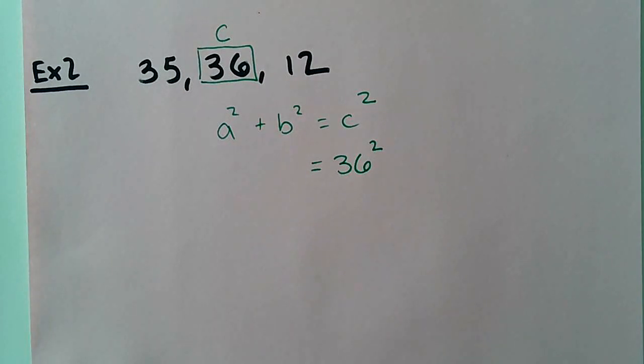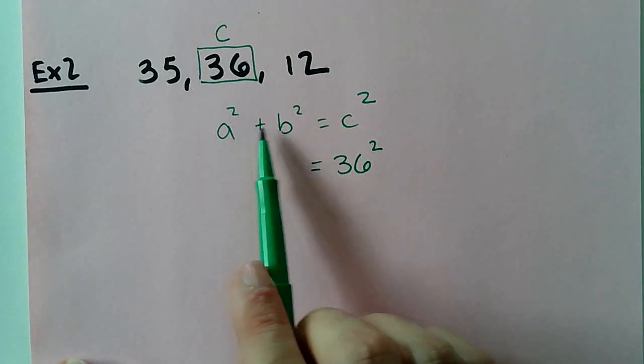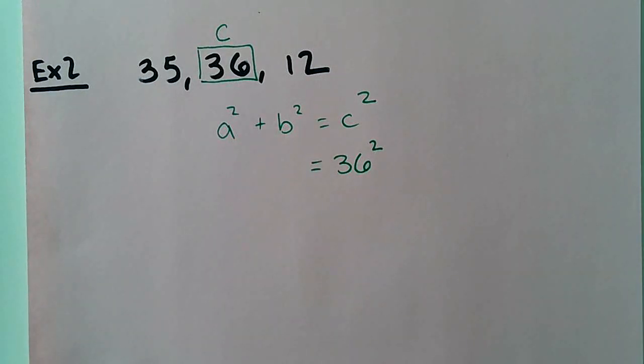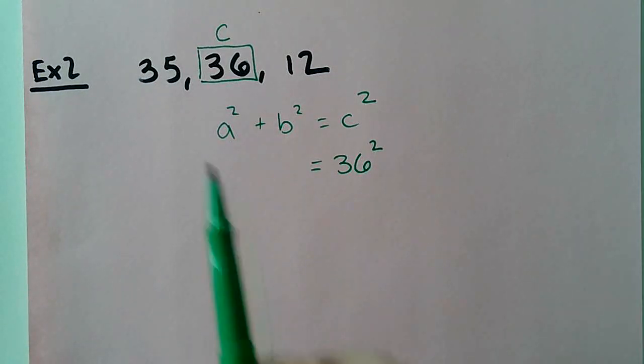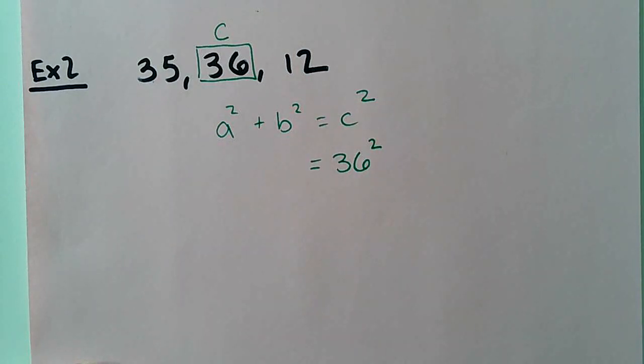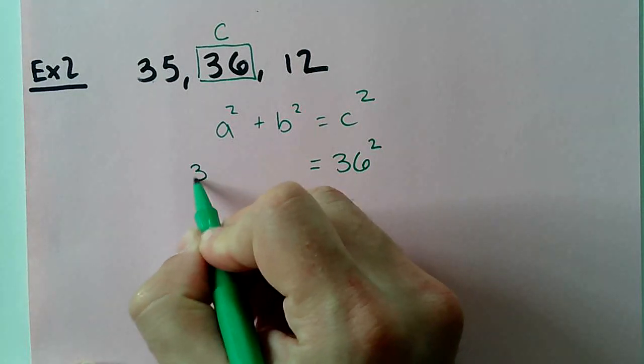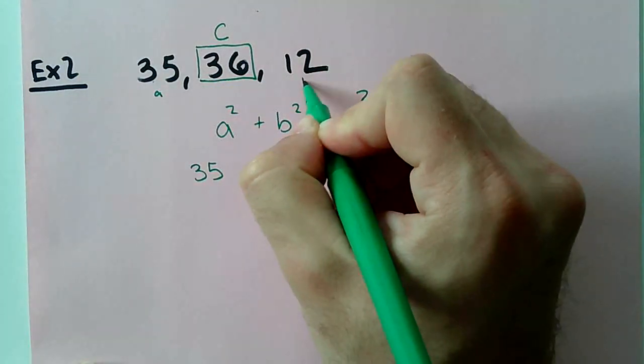Now, a and b, on the other hand, are a little different. a squared plus b squared would be the same thing as b squared plus a squared because it's addition. So it doesn't matter which one I choose for a and which one I choose for b. And that's true for any legs. As long as they're leg numbers and they go in for a and b, everything is going to be okay. One doesn't have to be a, one doesn't have to be b, so you don't have to worry about it. The only thing we have to make sure is that the c value is the longest one. It is the hypotenuse because there's only one hypotenuse. All right, so I'm going to put 35 in for a, and I'm going to put 12 in for b.